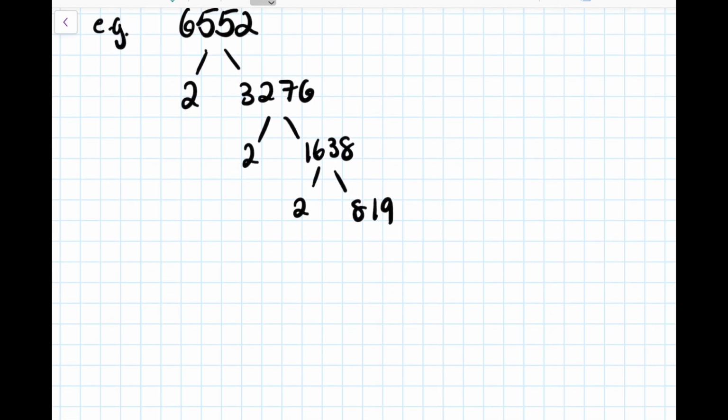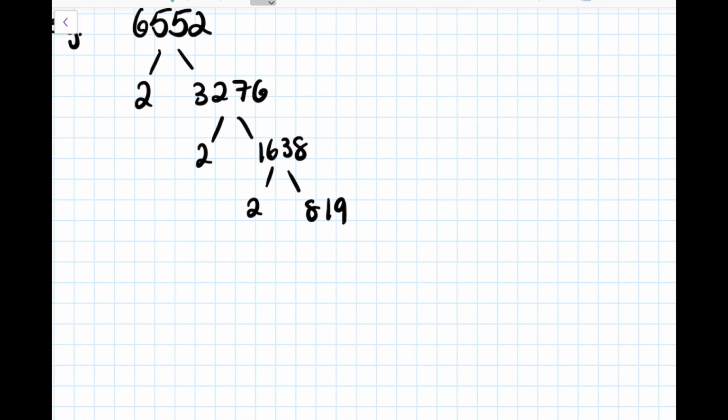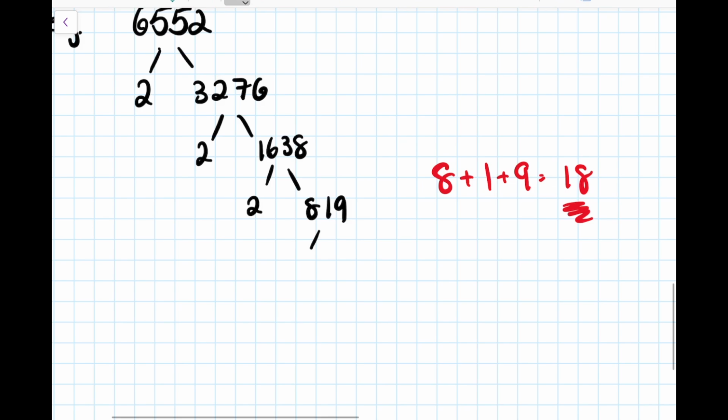A quick trick for you, by the way, if you want to know if something is divisible by 3, if you take its digits, so for 819, if we go 8 plus 1 plus 9, if you add those up, you'll get 18. Since that number, 18, is divisible by 3, that actually means 819 is also divisible by 3. So if you're ever not sure if something's divisible by 3, you can do that. So if we do divide it by 3, we're going to get 273.